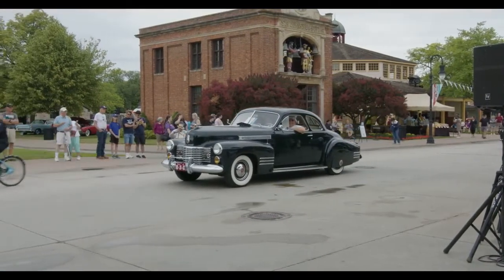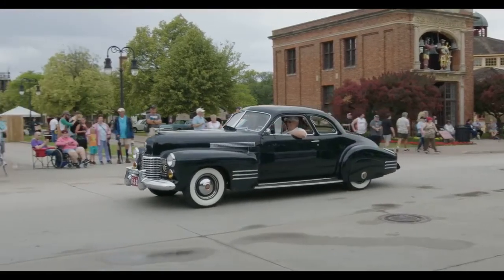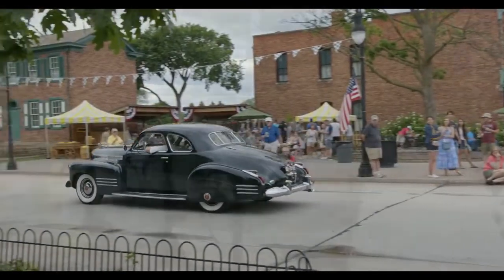And I love the appropriate buy war bond sticker in the back, because of course this is right as the U.S. gets into World War II, and then effectively American automotive industry ceases to exist as we know it for the duration of the war, as they're building weapons for war, tanks, airplanes, war material, all those sorts of things. And actually, the tanks shared the very same engine that was in the Cadillac we just saw.